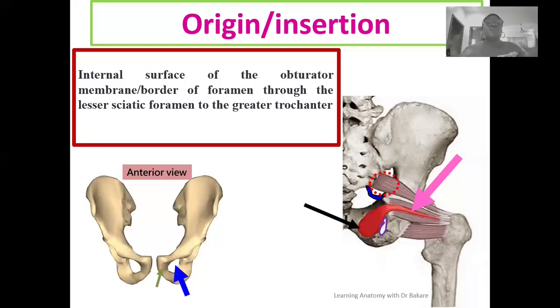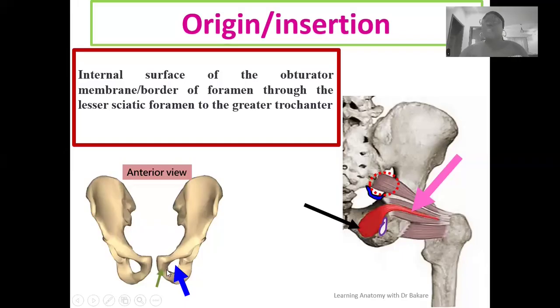We've tried to describe this in detail in our lecture on the bony pelvis. If you've not checked that lecture, please kindly go and do so. This is the body of the pubic bone. And it is through the body of the pubic bone that we have the formation of the pubic symphysis. So the body of the pubic bone on the right and that of the left will unite at this point to form the pubic symphysis.